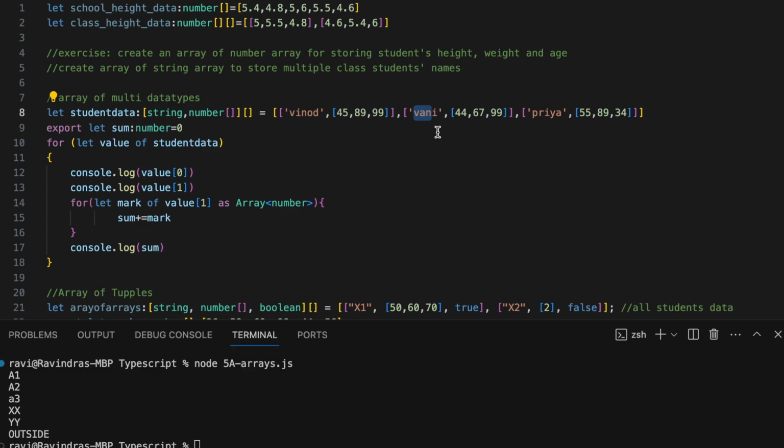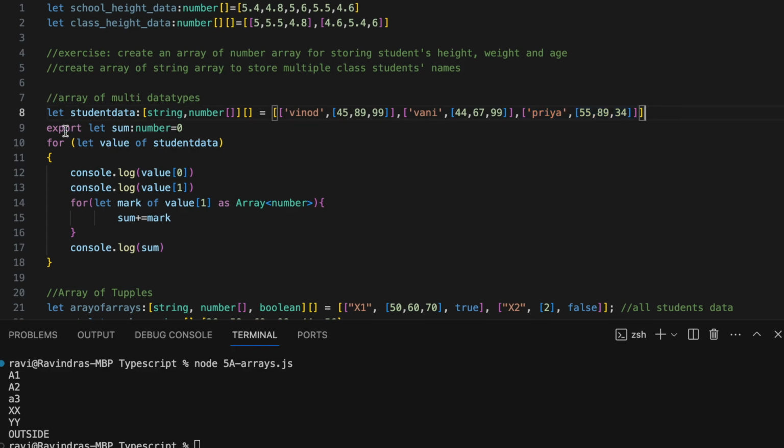Here I have another name and 3 different subjects in the marks. Another name, 3 subjects. So each tuple, this pink color is a tuple, and this is one tuple, and this is another tuple. All these tuples I put into one array. So it's called an array of tuples, right? Like numbers, a tuple is also one data type, right? And then you store the data into this.